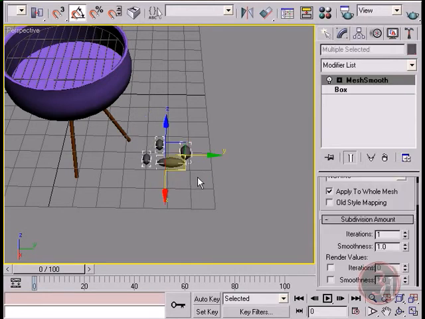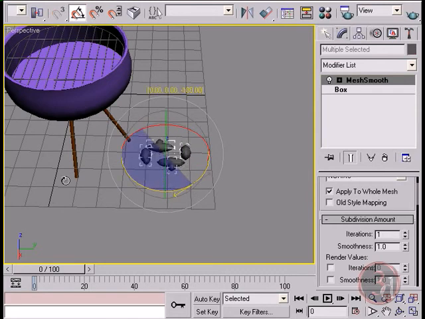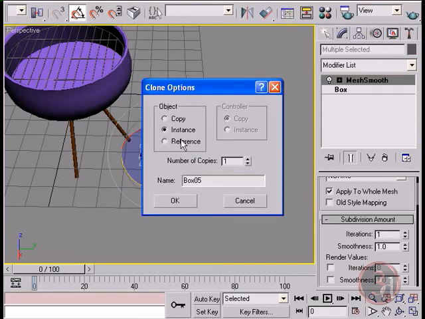Select all of this, hold shift and rotate to create another set of copies, and click OK.